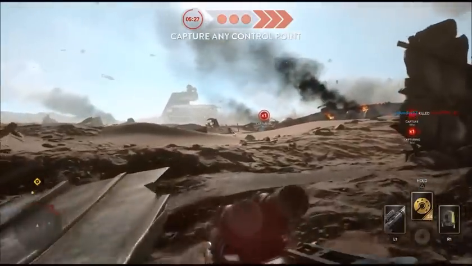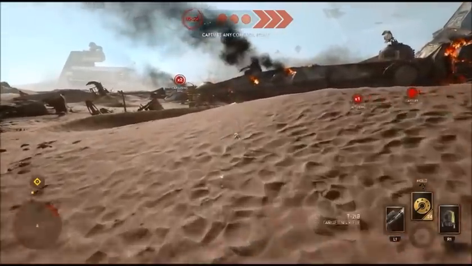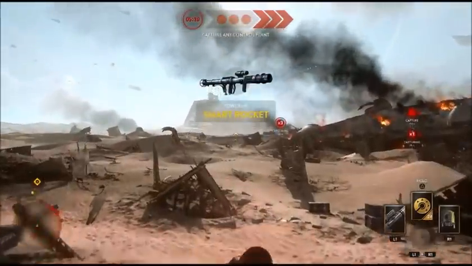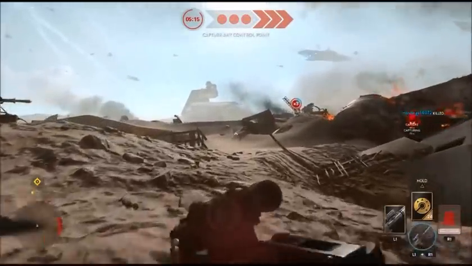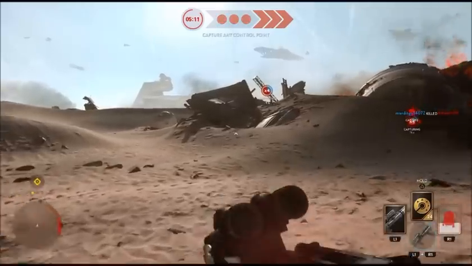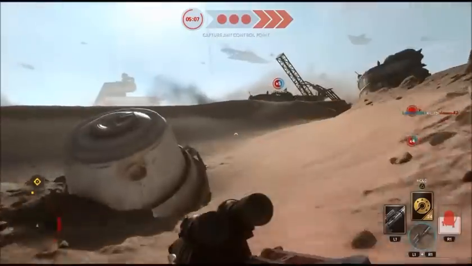Hey guys, so today we're playing Star Wars Battlefront, specifically Turning Point. I want to try and show you guys where some power-ups are for the rebels on this side. The rebels only get one specific power-up other than the miscellaneous ones, like the rocket I just picked up, or charges for your star cards. But they get the snow speeder. They don't get it till they take the first point.